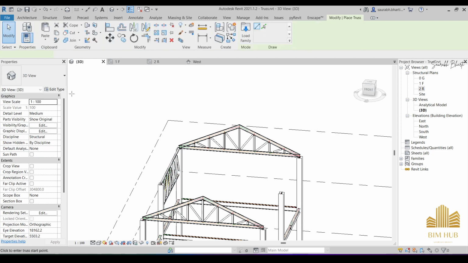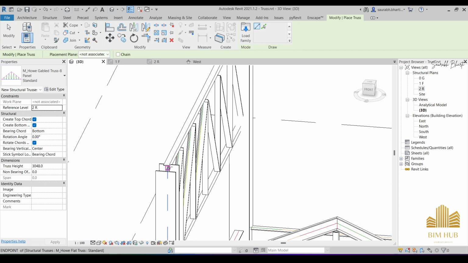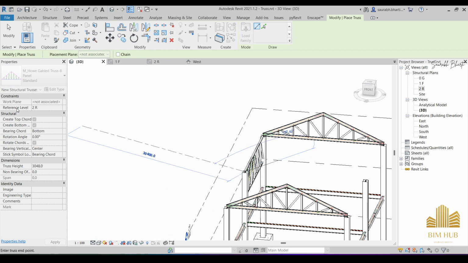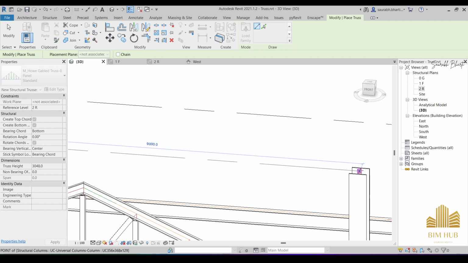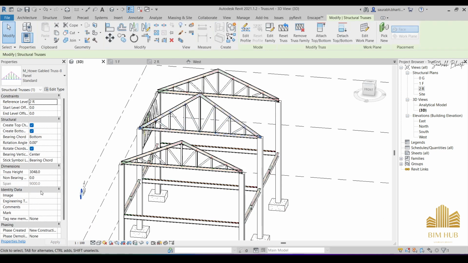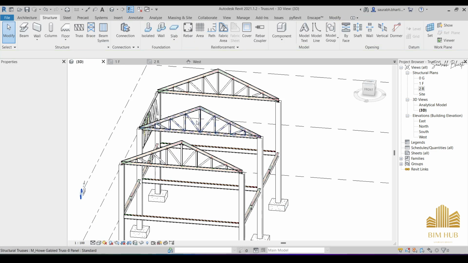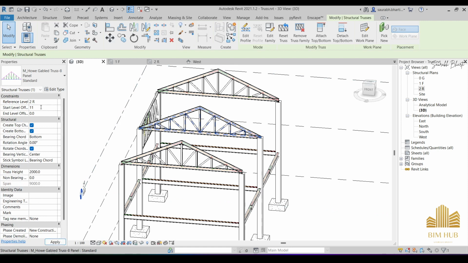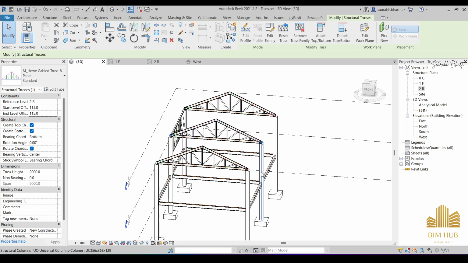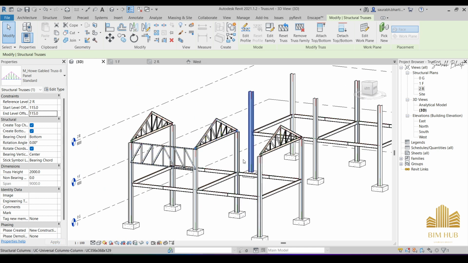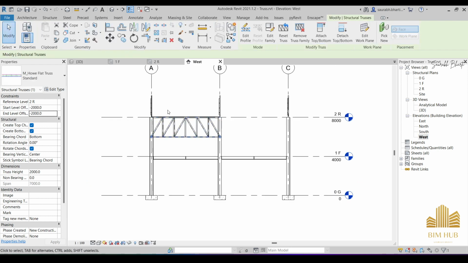So just go to the truss, select MOV cable, select the middle of it, and remember the reference level is 2R always. Okay, you can directly change the height of it before making this one. So just select it, give it a size of 2000 millimeter, select this one, and then start offset level is 115, copy it, and end is also 115, so paste it. So now we are done. Now what we have to do is select this one and provide the same truss on all the sides. So for that you can go to the west side, select this one.